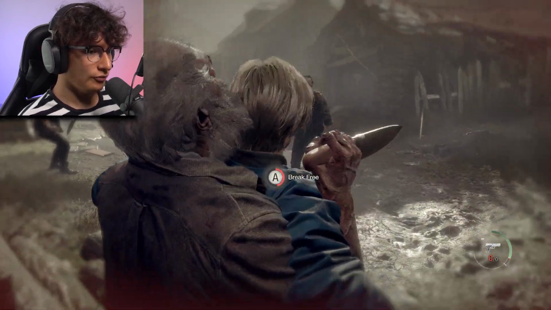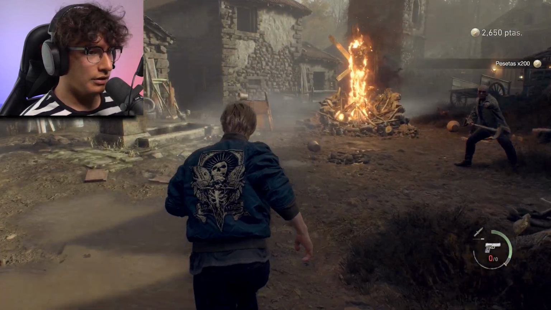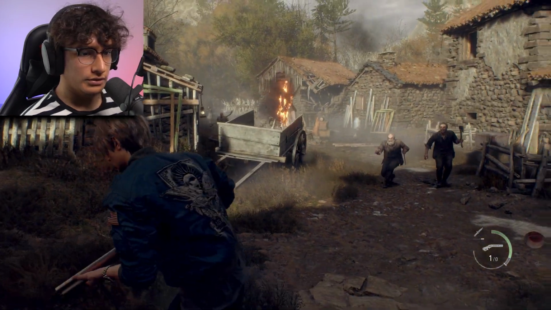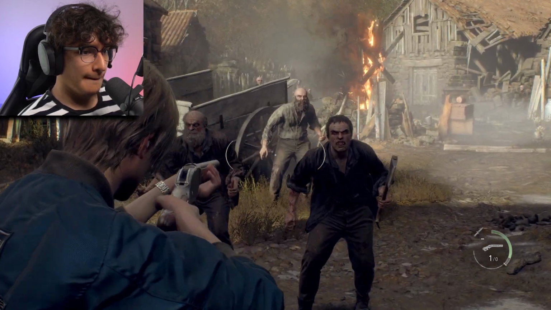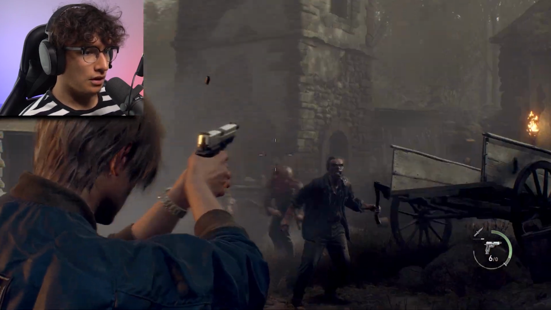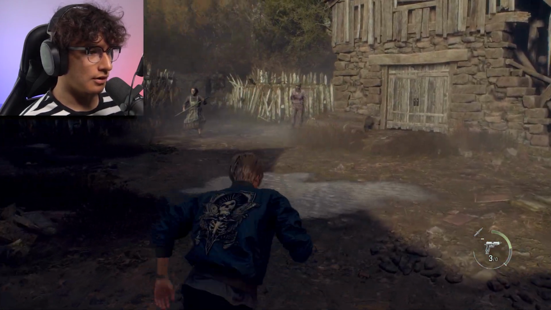Are you serious? Get off me. Get away from me. I thought that was another chainsaw guy. I was about to cry. Yo, this is intense, actually. Hang in there, Leon. You got this. Here, have this. Have fun with... Bah! Okay, they didn't do anything. Yeet! Whoa. Whoa, I knew somebody was gonna stab me.